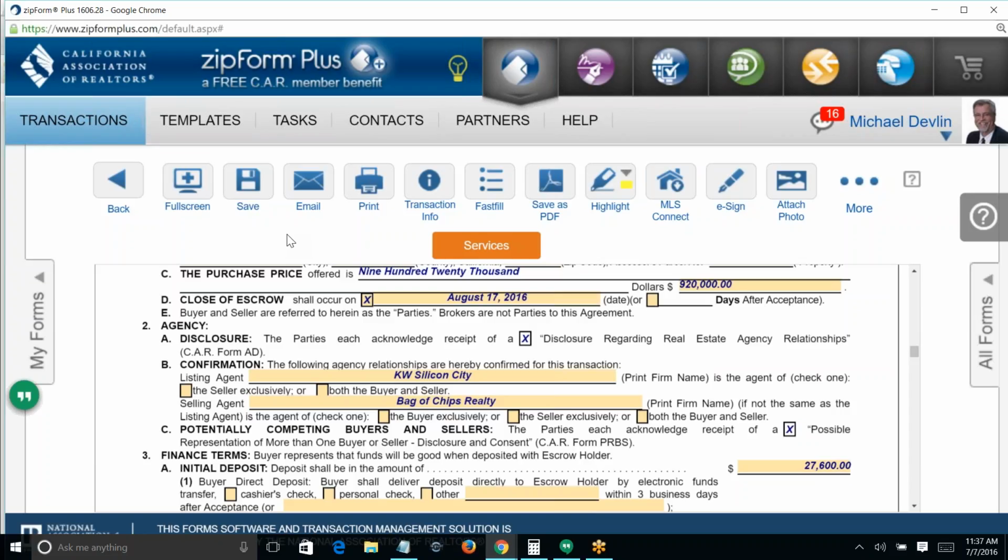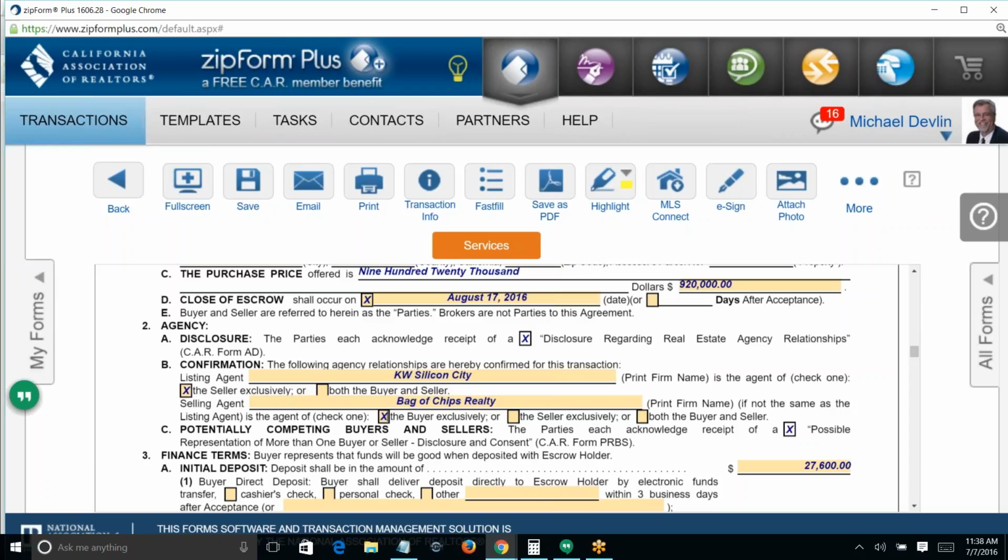And I don't like to do addendums because I'm time efficient, right? So if I can avoid having to make an addendum later, I would do it at the beginning of the contract. So we're going to say Bag of Chips Realty, you know the company, all that, and the Bag of Chips.